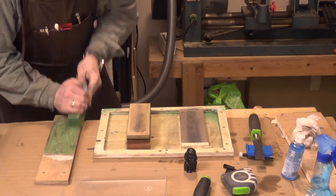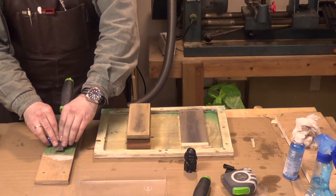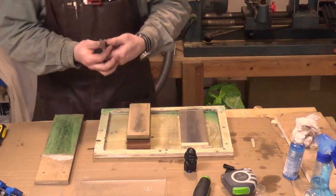After making the secondary bevel, I use my strop with some green polishing compound to remove the burr. And if you are wondering the reason we use a secondary bevel, it is so that you don't have to sharpen the whole bevel next time you need to sharpen your steel.